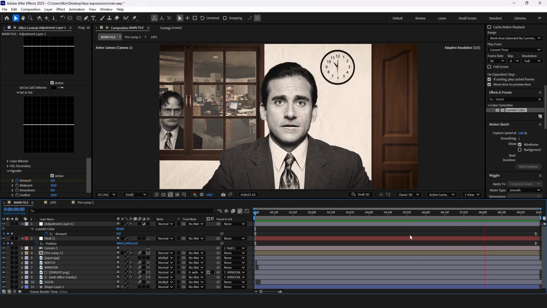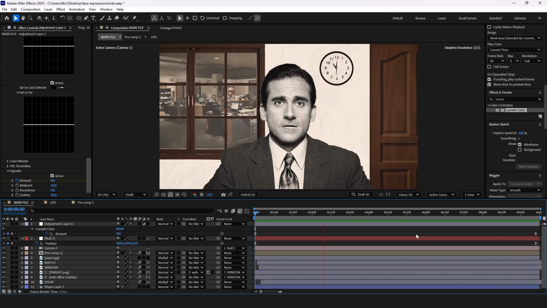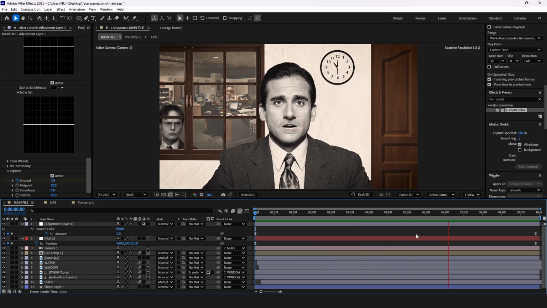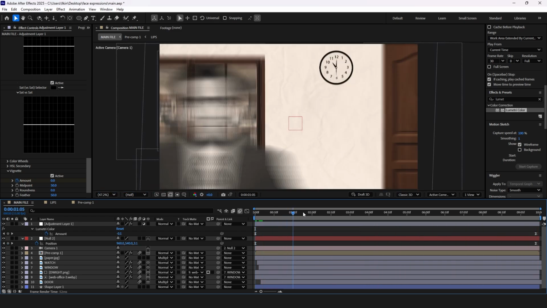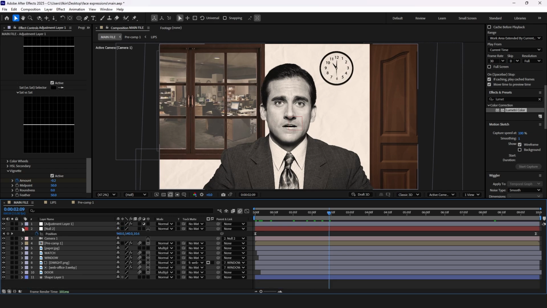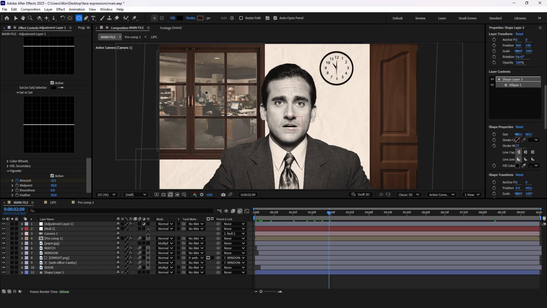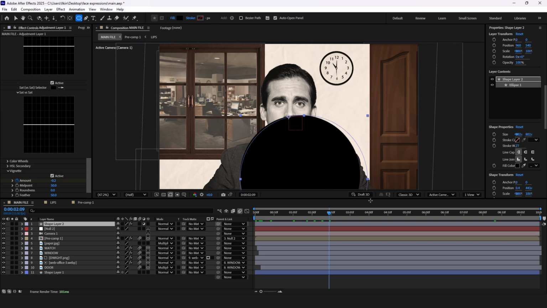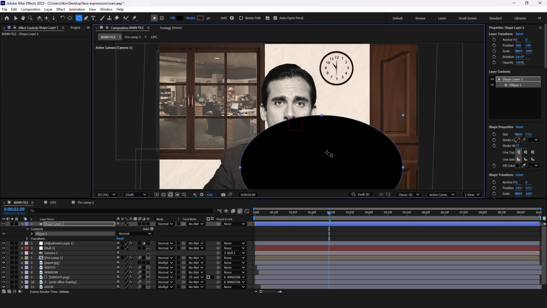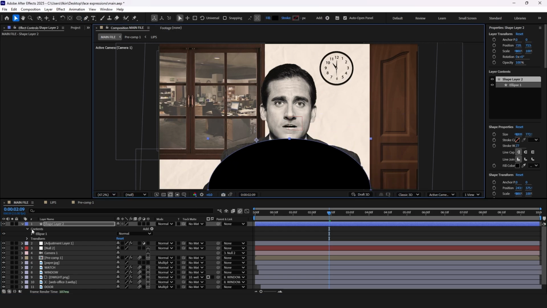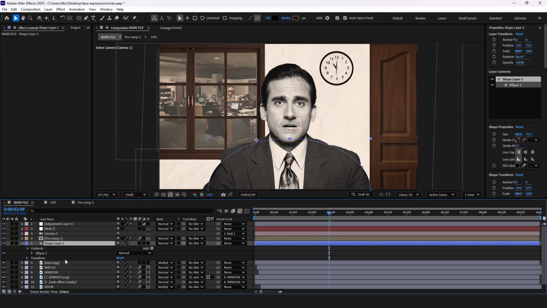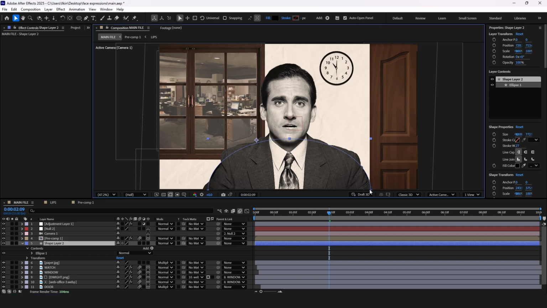And the very last thing I would like to do is add a shadow behind our speaking guy. To do this, let's create an ellipse shape like this. It doesn't have to be perfect because it's going to be a shadow. So let's move it somewhere here and put it behind our hero. Our hero is Michael Scott here. So we put it here, it's not visible, and let's go to effects.